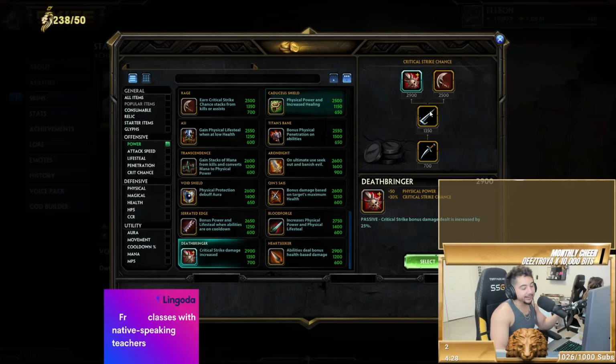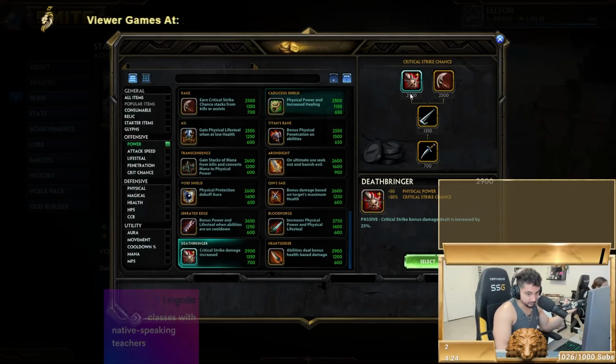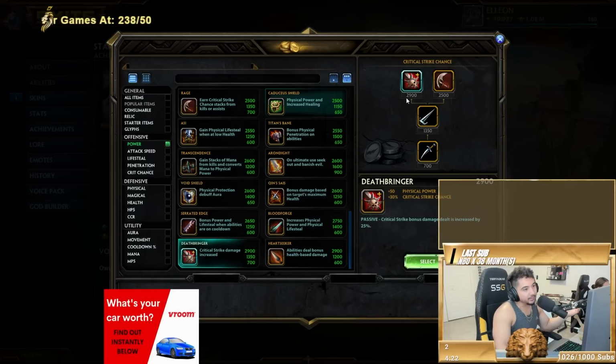Deathbringer, the most controversial item in the game, right? 50% physical power, 30% crit. The passive's broken. You crit everybody for 900 damage. You're the best character in the game. Omega low. Yeah, you just build it on every hunter. You can build it on some assassins that can take advantage and really just one-shot someone. That's just Deathbringer.